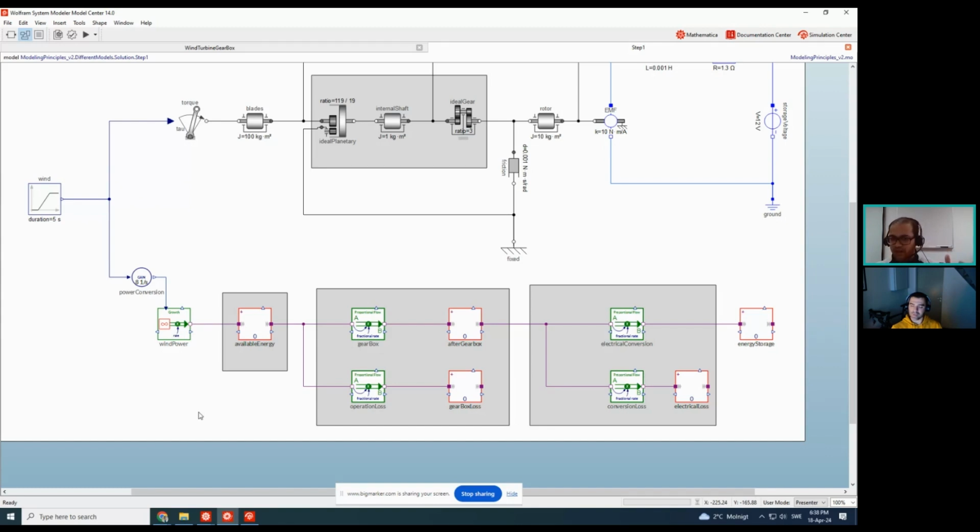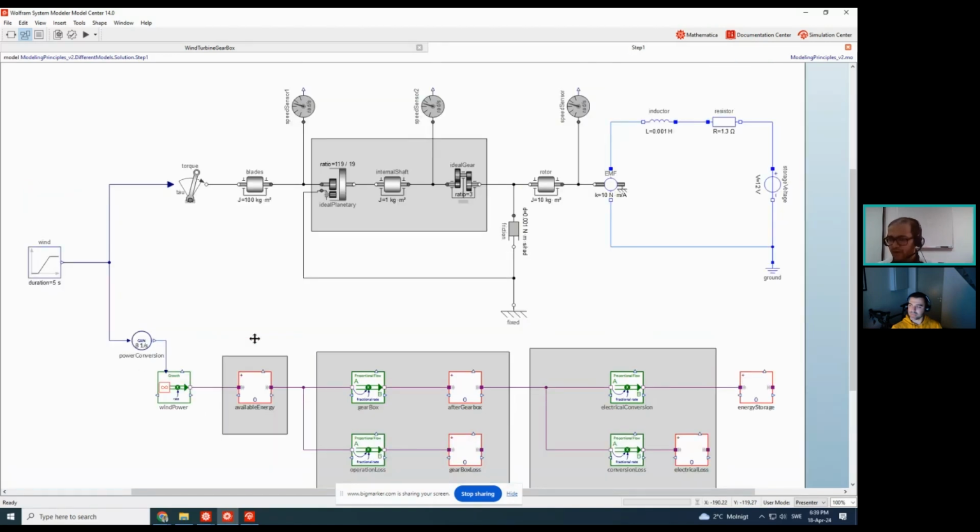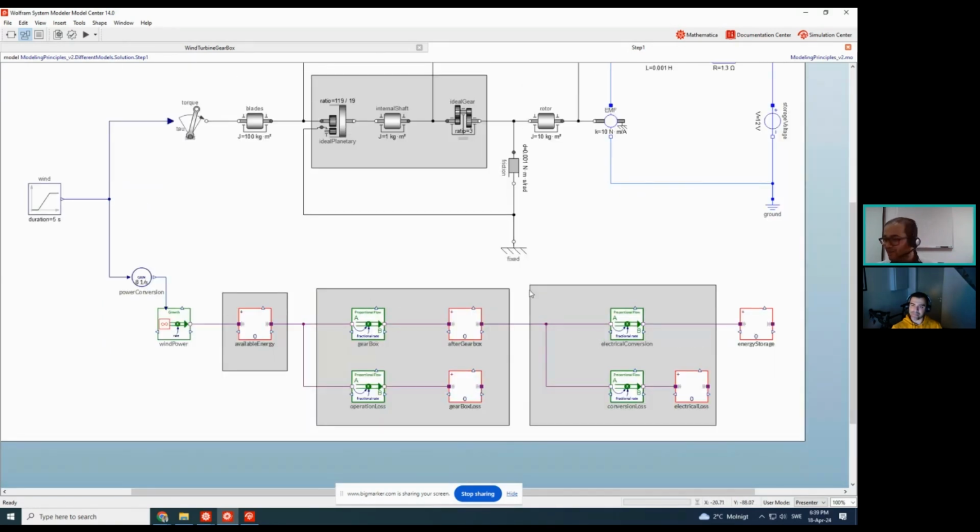In the bottom, these are both similar models, but with different ways of presenting the same results. One is the system level way of doing things, where we are just interested in the energy scenario: how much energy is available, how the energy loss happens, and at the end how much energy is left in our energy storage.